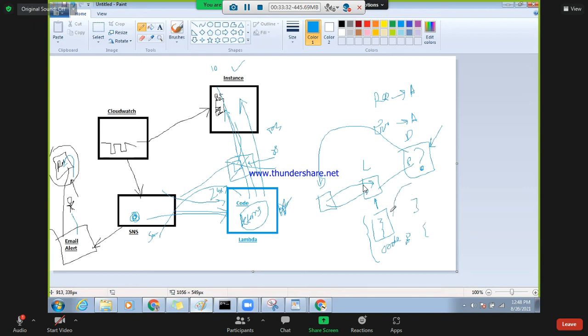This guy will write the conditional code. If suppose it is on port 80, then only take the action. If it is port 443, don't take the action. So like this, you need to write some logic here, and they will understand. So you can control. There is no limitation for coding. Whatever level and however you want, you can do anything.